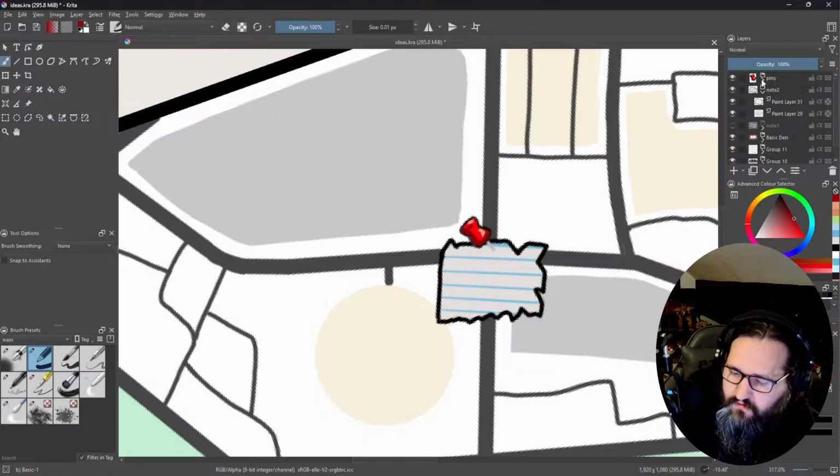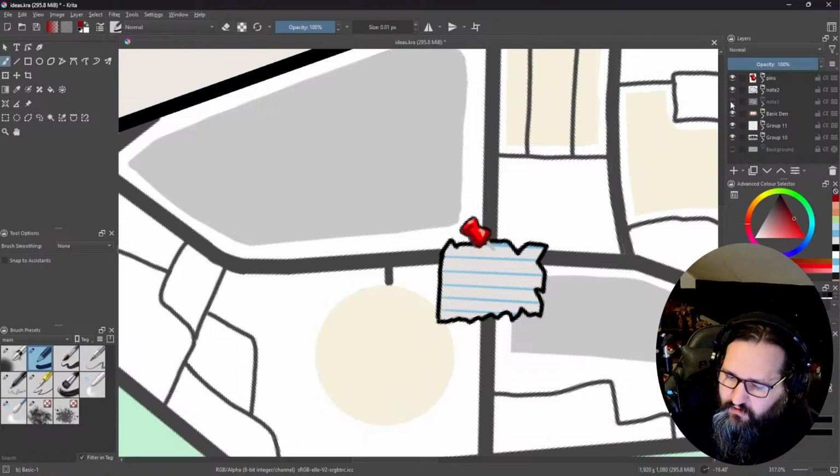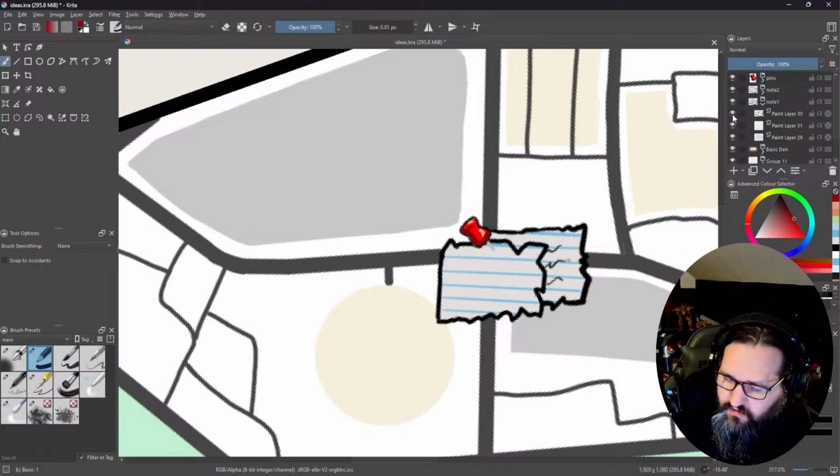And then, do you know what I'm going to do? I'm going to actually draw on the notes, so I'm going to get rid of the chicken scratch.